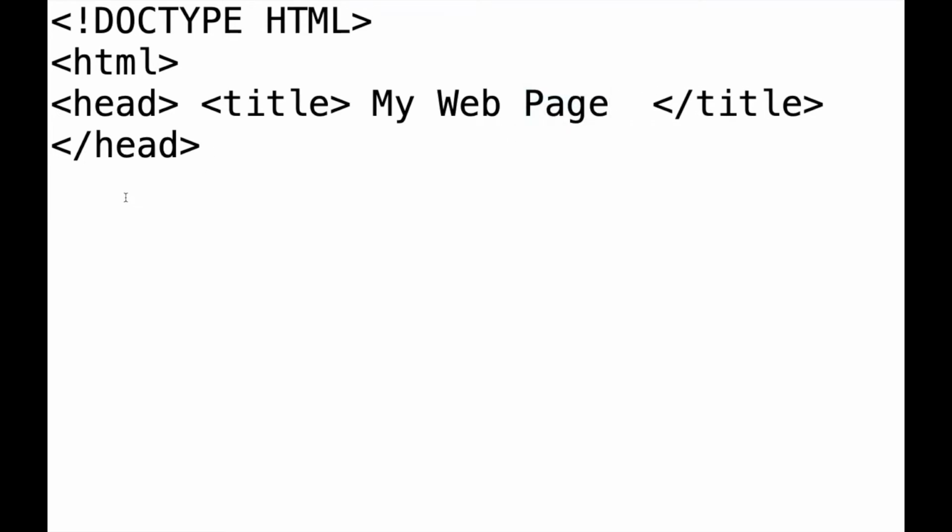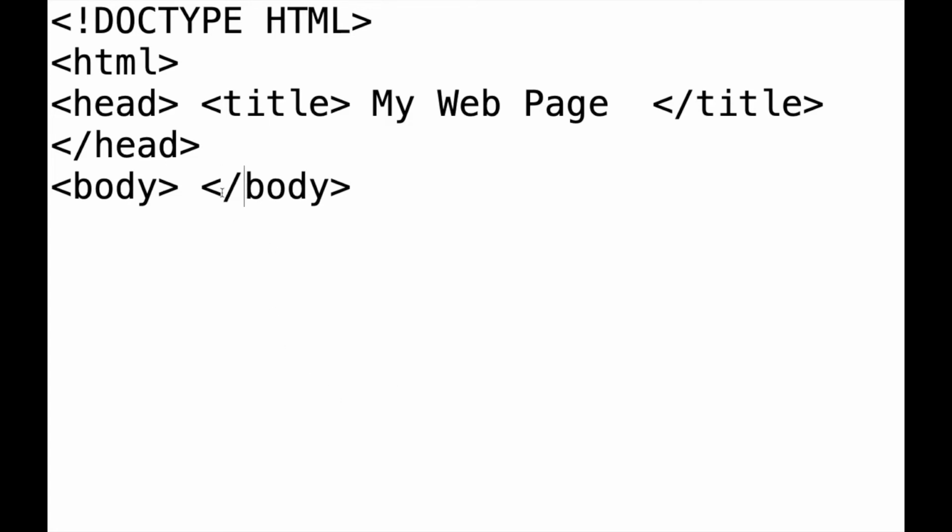Let's now start the body of your web page, which is really where the meat and potatoes of your website will be. So, like always, we'll need an opening tag. It's called body. And we'll need a closing tag. Don't forget the backslash.